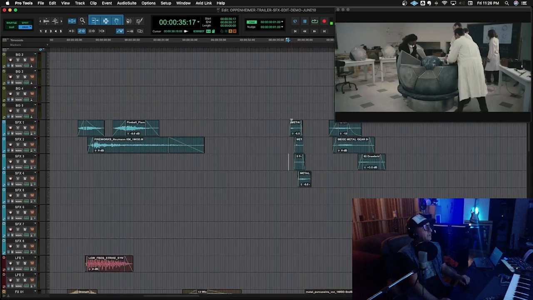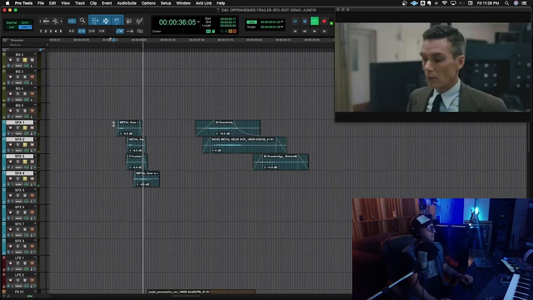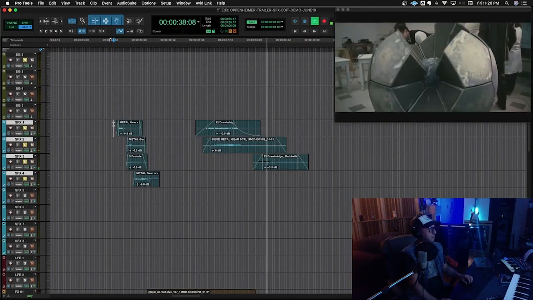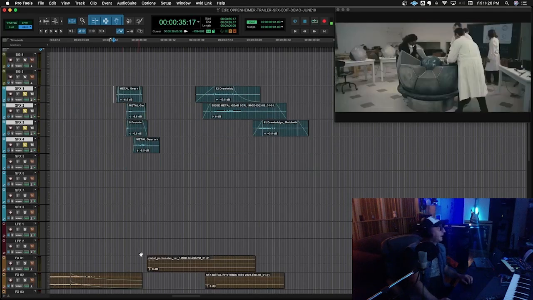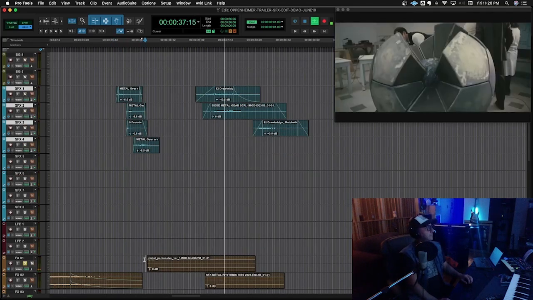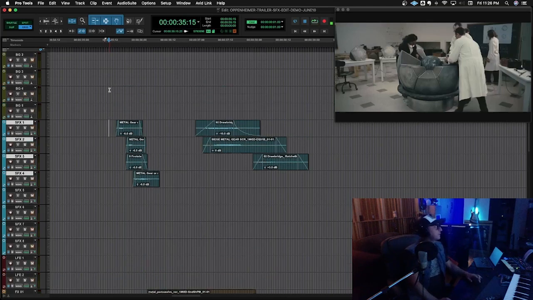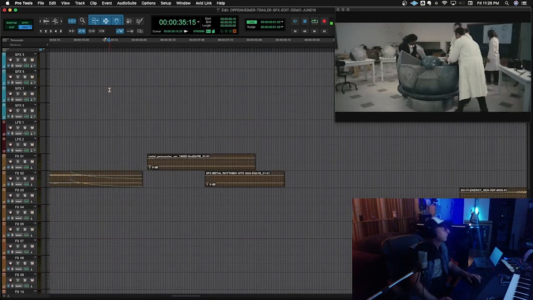Here I had to kind of do a Foley pass. And then down here I have a stereo file of percussive metal. And all together it sounds like this. I don't think I'm missing anything, am I? Nope.